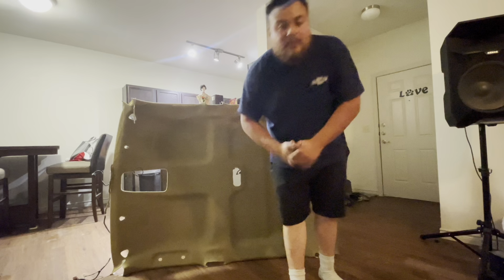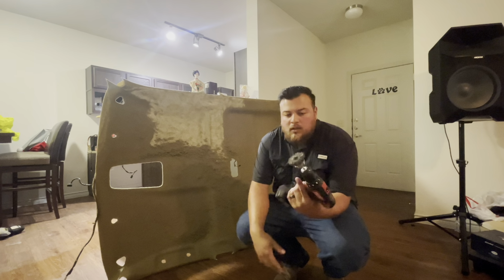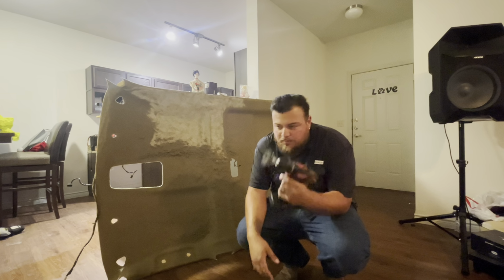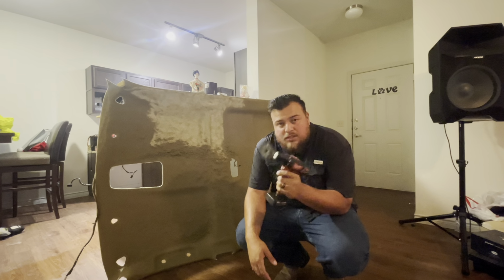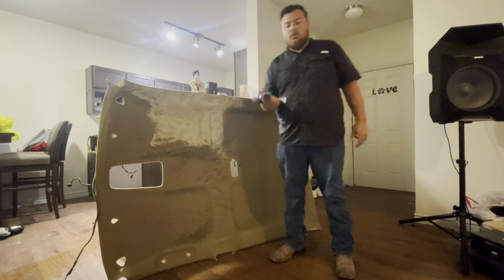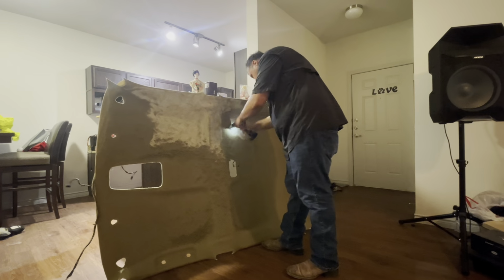So I'm gonna sand it now, guys. I'm gonna get rid of all the old glue. Alright, so I'm using a stainless steel brush. Like I said, you're gonna have to slightly press on it. Do not push a lot of pressure onto the headliner because you will mess up the fiberglass, and really you're just trying to scrape off the old adhesive. That's all you're trying to do. Slightly press on it. So I'm gonna start working on the headliner and show you guys how to do it. Let's get it.